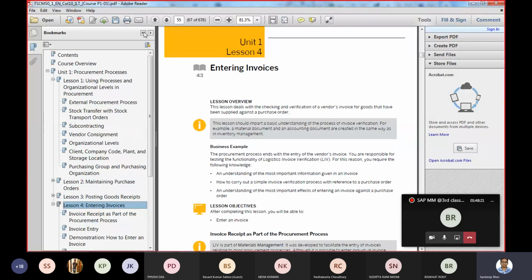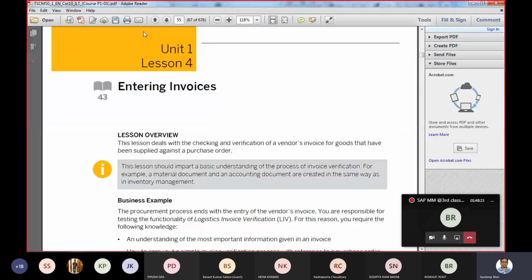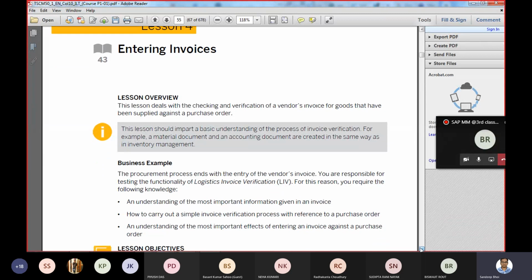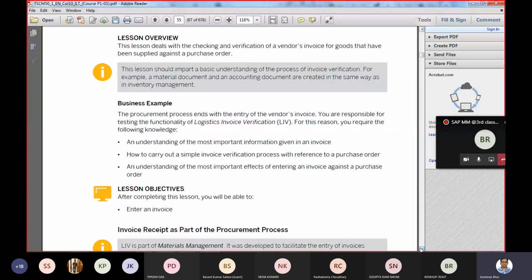Now you can see chapter wise. What is an invoice, what will the invoice consist of, and all these things we can see using a business example. So invoice means whatever you are purchasing or procuring, for that you will have an invoice.